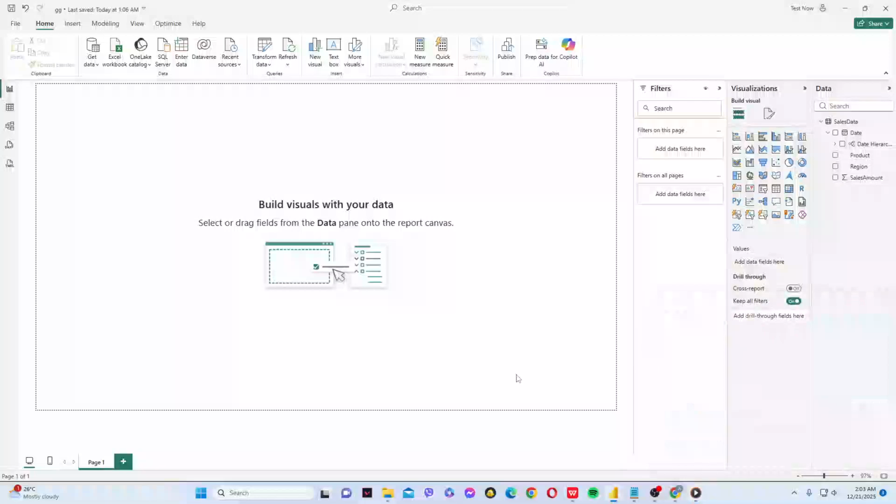In today's video, I'm going to teach you how to create slicers in Power BI. Slicers are one of the simplest ways to let people interact with your report, narrowing down the data they see with a quick click. By the end of this walkthrough, you'll know exactly how to add a slicer to a page and fine-tune how it behaves and looks.